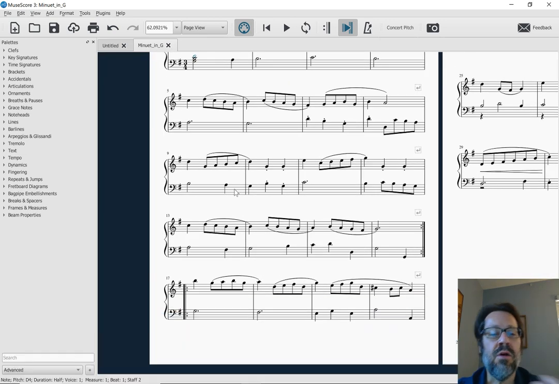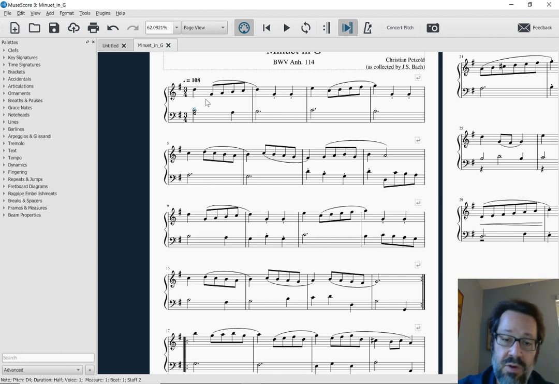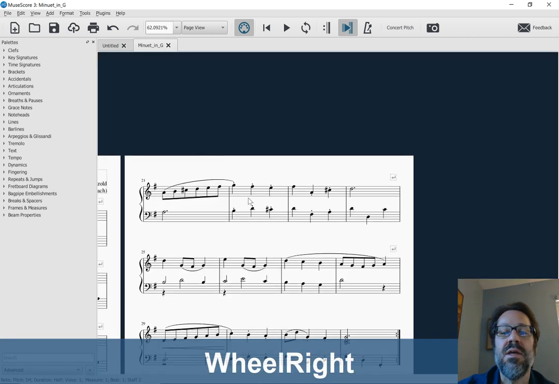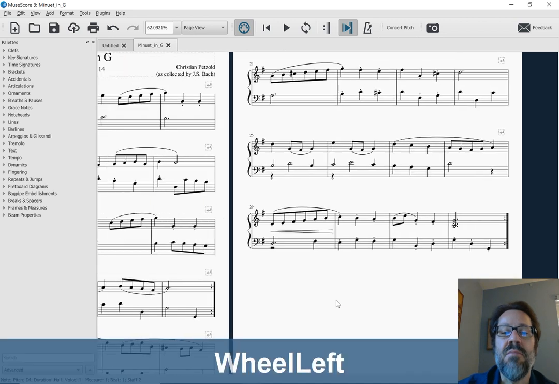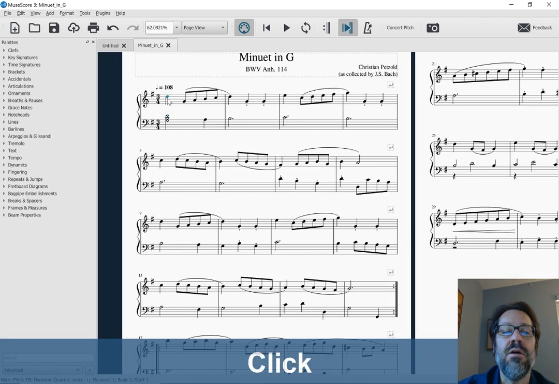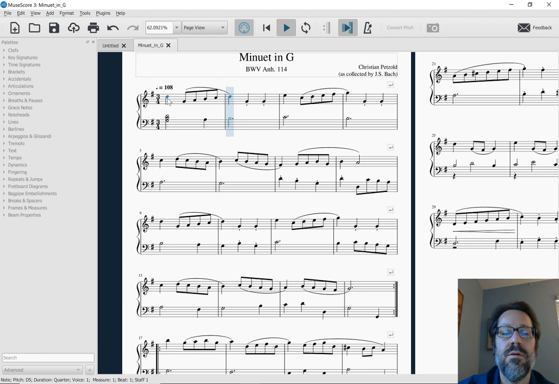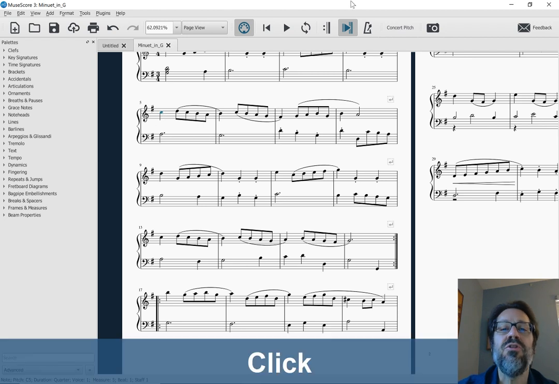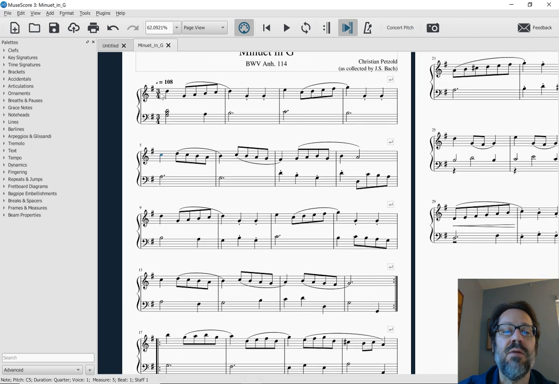But the form of minuets, this one in particular anyhow, would often be there's a main theme that's repeated and then a secondary theme here that's repeated. So the main theme is the one that we just heard, and so on. I should play the whole piece. Yeah, might as well play the rest of the piece, but only turn repeats off. Repeats are already off, because I think I was already playing with them off.